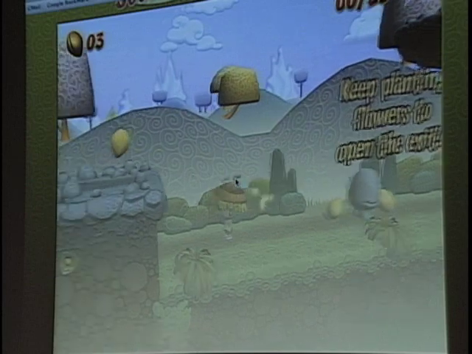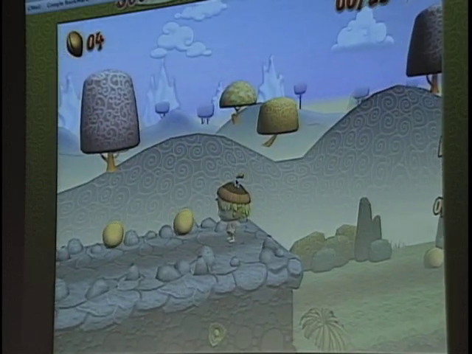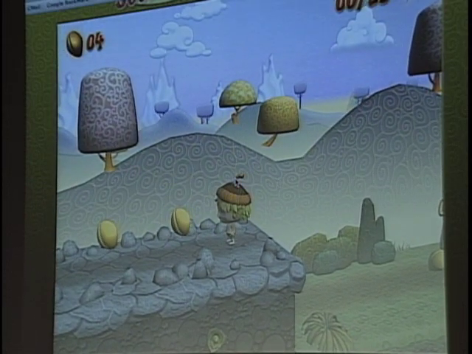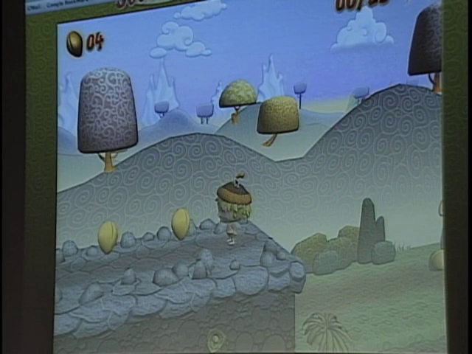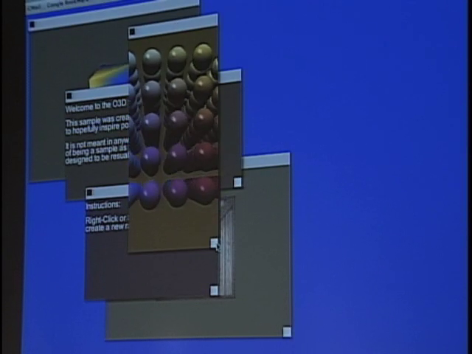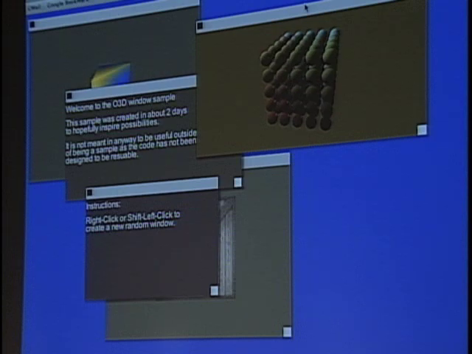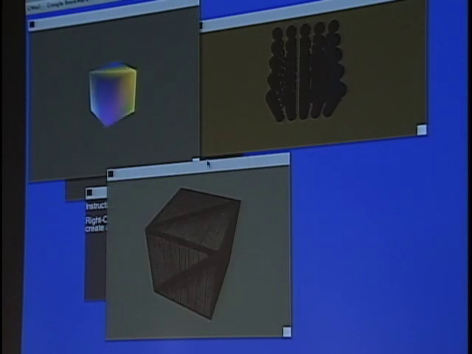And so one thing I want to make clear, I mentioned before that O3D is not just about 3D. I mean, it's not just about games. It's about any kind of 3D you want to do or any kind of display. So here's a small sample I threw together a few months ago. This is a windowing system built with O3D. The blue area is just one O3D area, and then JavaScript is controlling the render graph to make these different windows, and each of them is a different area.